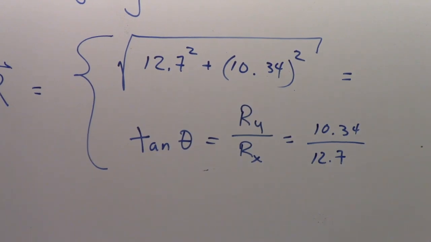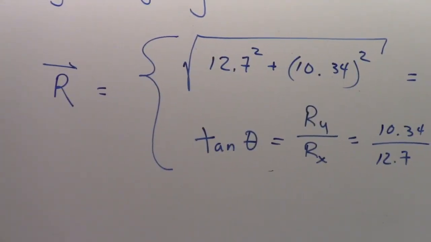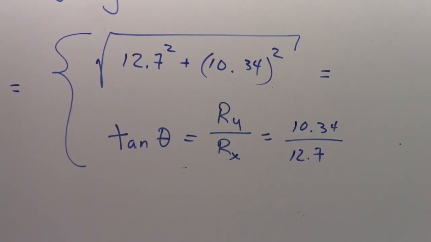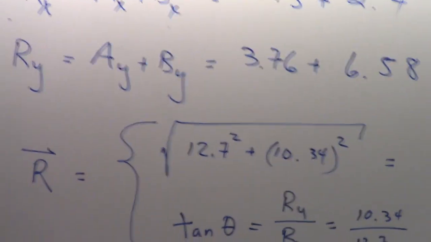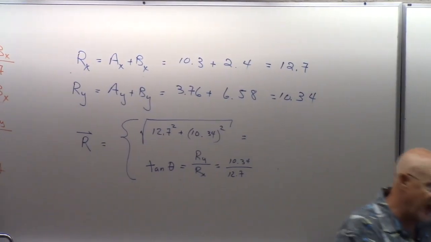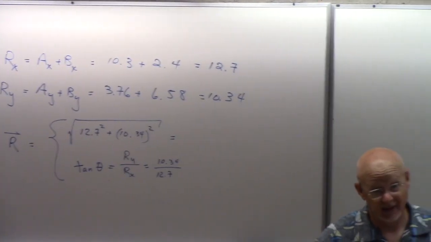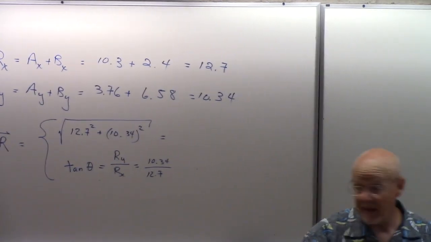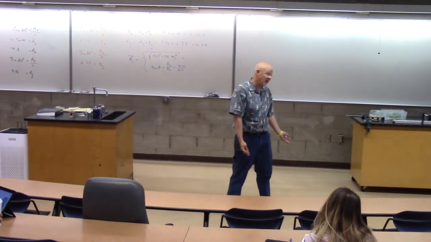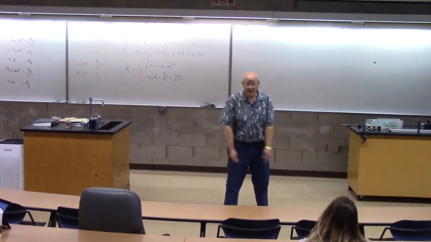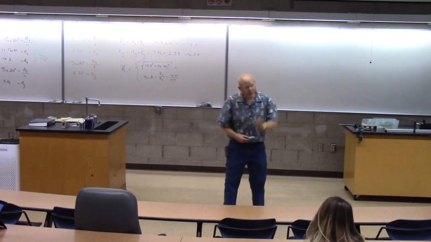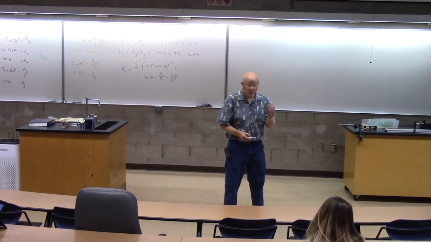But the lesson here is we can think of it either way, whichever we need to do. In this case, we were given the magnitude and direction of the little hikes. We needed to break them down into x and y for both of them, because in order to combine them, we have to put x's with x's, because they act independently. The way the problem was given, with magnitude and direction, we have to break it into its x's and y's. There was no other way to figure out how long this thing is going to be. So sadly, it's going to be quite a few steps, but hopefully they're logical steps. And so x goes with x and y goes with y.